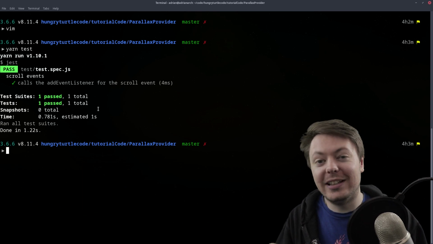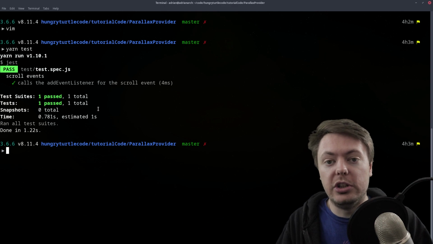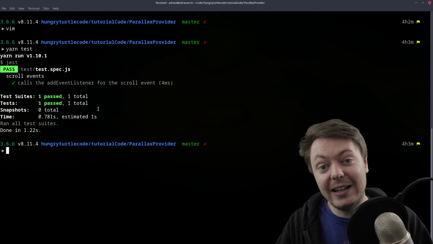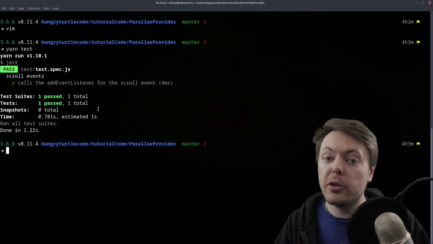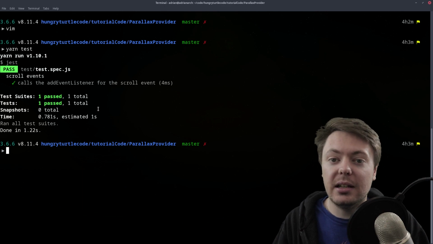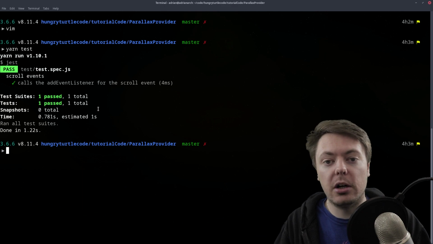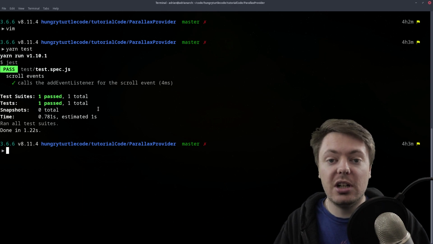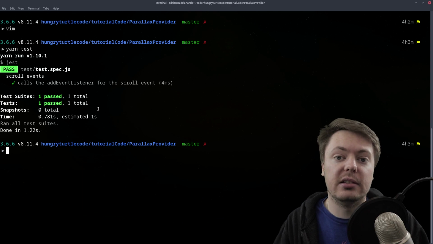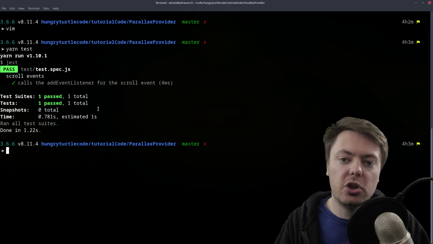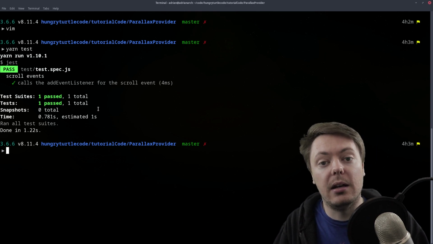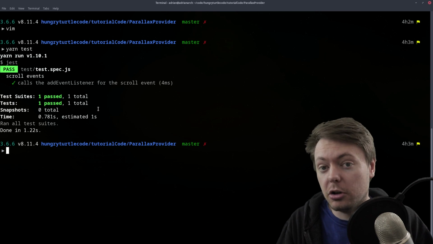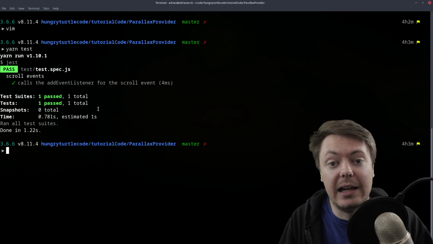This has unintentionally illustrated a good point in testing, which is we should always start with failing tests and then change things so that they're passing. Because if you start with passing tests, they might be passing for a reason that isn't what you think it is. So it's much better to start with an intentionally failing test and then change things to make it pass, because then you can be sure that it's passing because of the change you made. And then you can be more sure that your tests are correct. Unintentional caveat, but that is a good point.